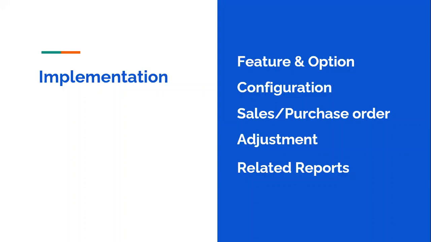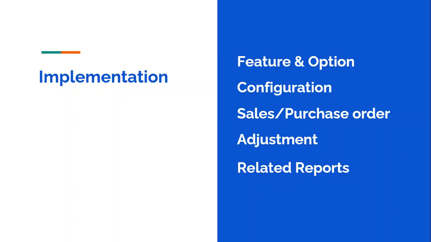Next, whenever you enable the order processing option, you will get a configuration button under that. The configuration button may have many features that can be enabled or disabled according to your industry or your company's requirement. We'll check practically in Busy. Sales and purchase order: obviously in the transaction model, you will get both options, sales order entry and purchase order entry, through which you can generate your order or receive your order.